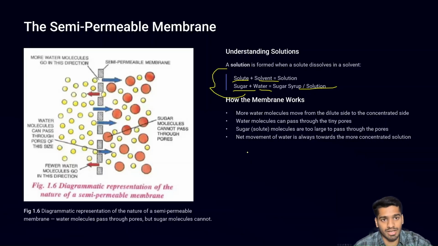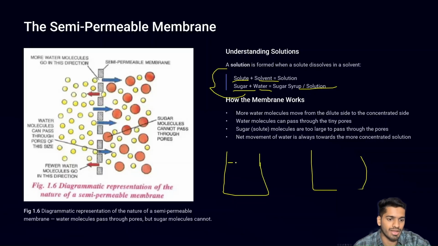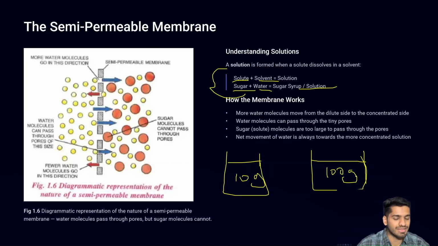Now, what is a diluted solution and what is a concentrated solution? Imagine I have two beakers over here. I have equal amount of water in both the beakers. In this, I have 10 gram of sugar. In this, I have 100 gram of sugar. Now, you tell me in which beaker it is diluted and which beaker is more concentrated. Very obviously this one is concentrated because it is having more solute and less solvent. It has less water but more solid particles comparatively to this part. Understood this much?